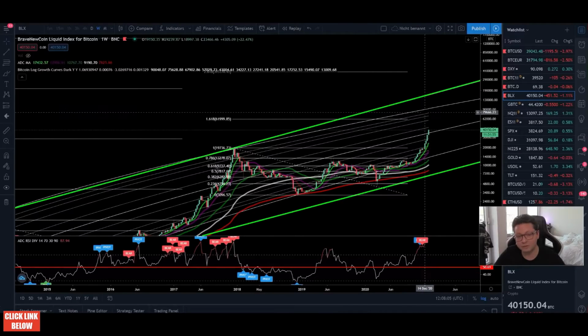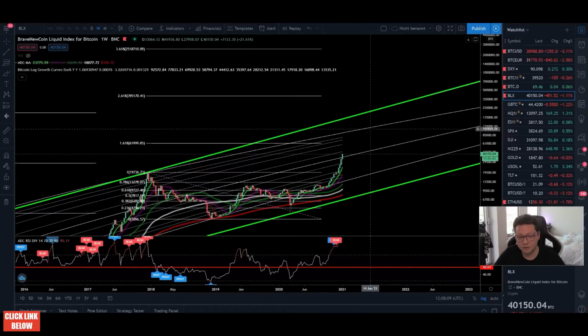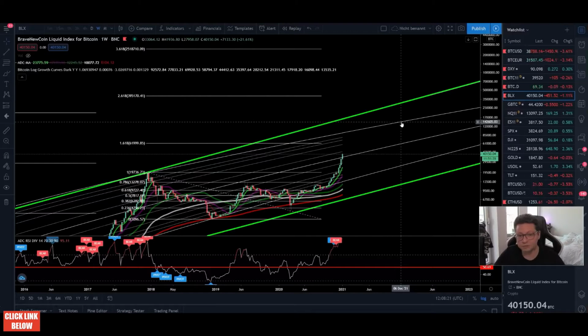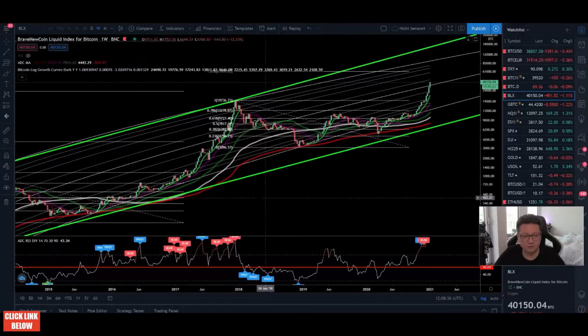curve here by far, because even if we go a little bit further on in the year, towards the end of this year, you can see that this would give a price of around $140,000 per Bitcoin, which of course is also very realistic. But I think we could even overshoot this growth curve a little bit before we start a major correction, possibly to the bottom here again. But till the end of the year there is still a lot of time to go, my friends.